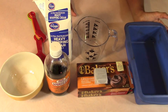So let's get started first of all by melting our chocolate bars. Oops guys, my bad. I forgot to tell you guys that you're gonna need sweetened condensed milk. Only 1 can, okay? Add this to your list of ingredients.